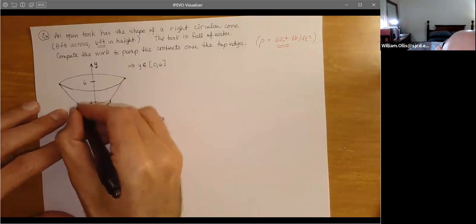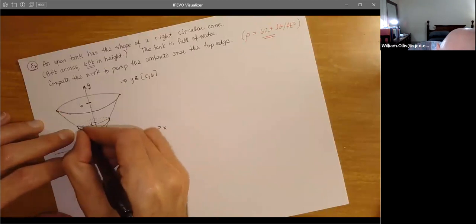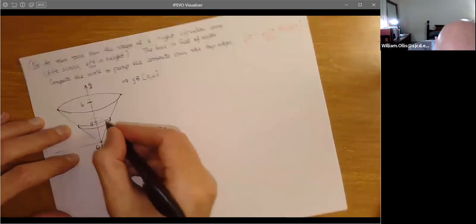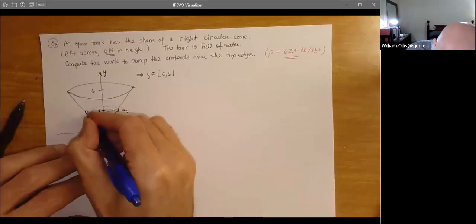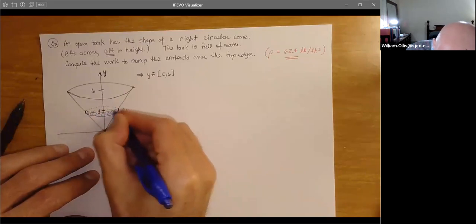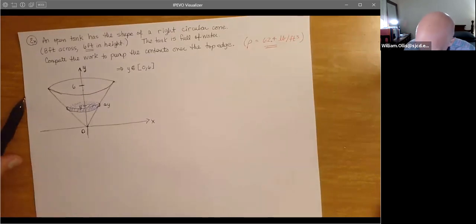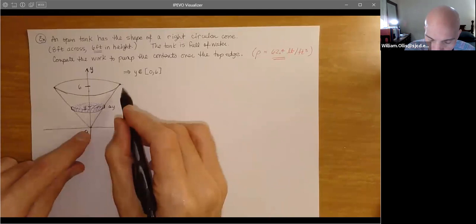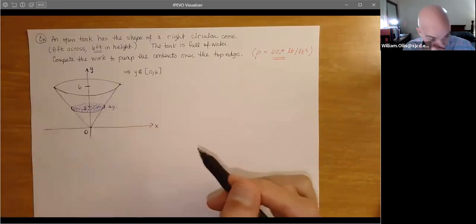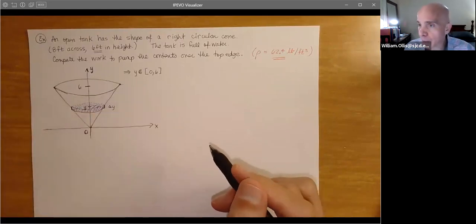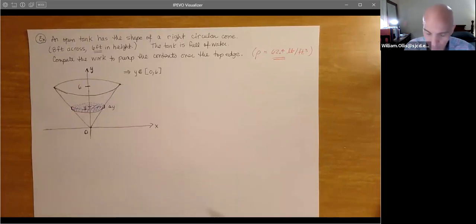So these problems, again, are not overly difficult, but enough steps to keep you busy. So we have the delta Y here, and we have this slab of water. Now, what we can notice here is that we have this interesting lateral length, kind of like the frustum. You know, we make the frustum from the right circular cone by chopping it off. And so this slant height, so to speak, is what's giving us a little bit more difficulty.